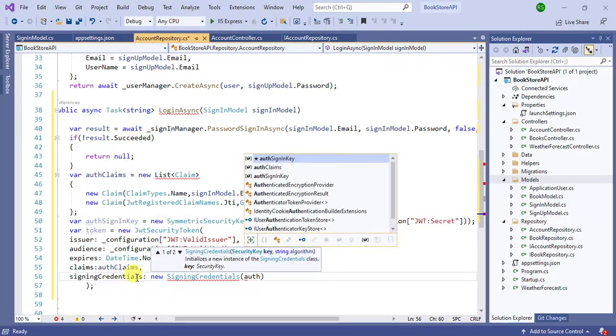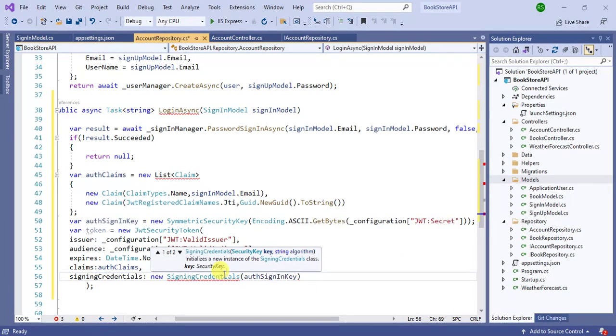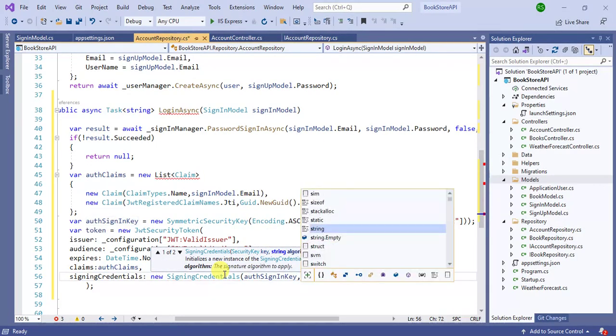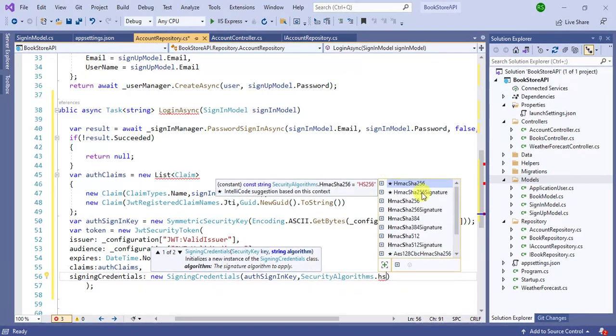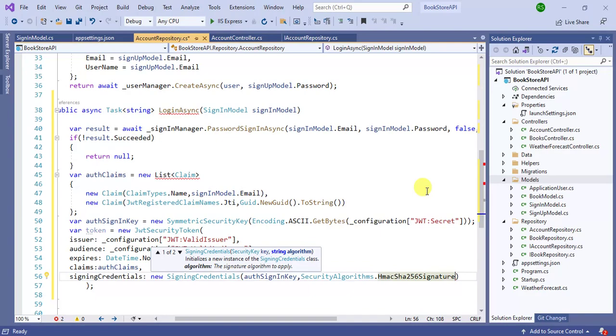Here we have to pass this auth signing key, security algorithms dot, here we have to use this one. Okay, now we have defined all the settings for this token.